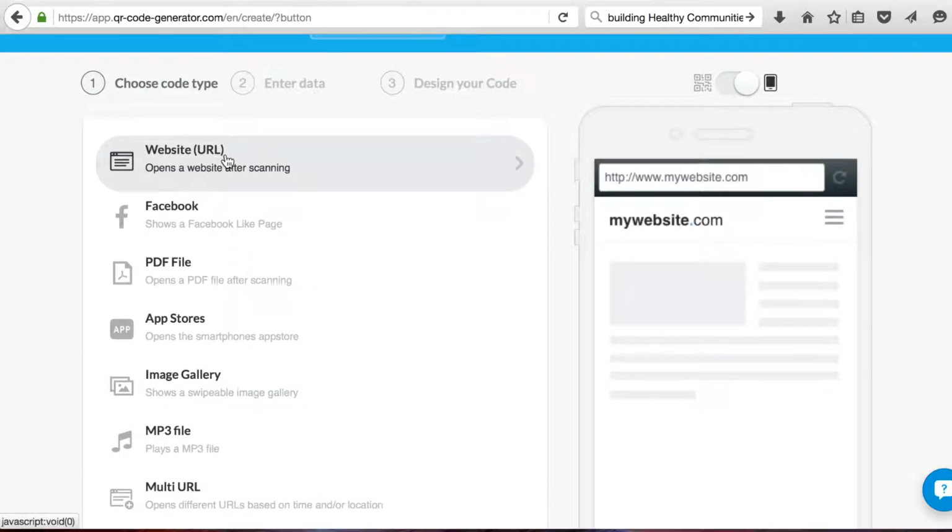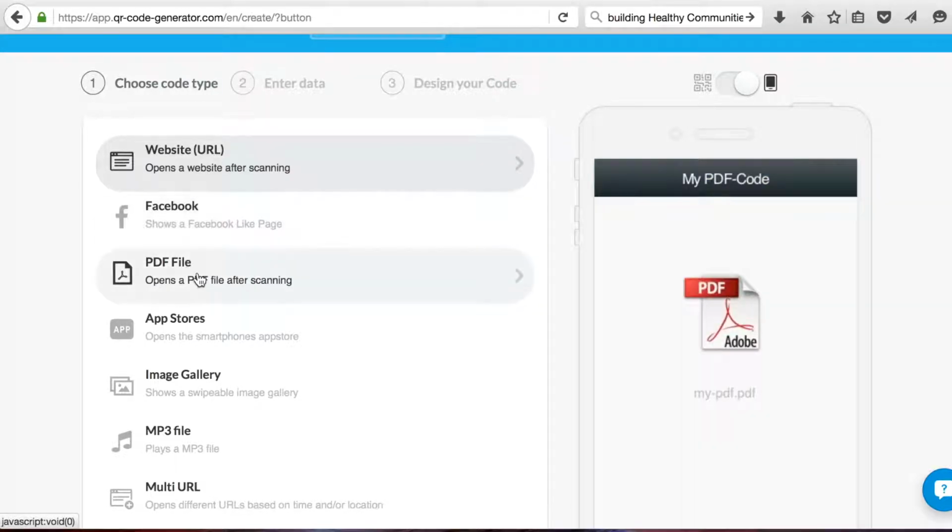Basically, a website is if the QR code is scanned, it's going to take them to a specific website. So if you wanted them to visit your physical education teacher website, you would enter that website there. If you wanted them to visit a YouTube video, you would enter the website of that YouTube video. So website is obviously unlimited. You could use it in many different ways. I would highly suggest not linking to a personal Facebook page.